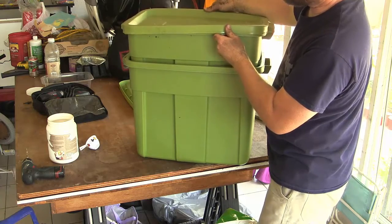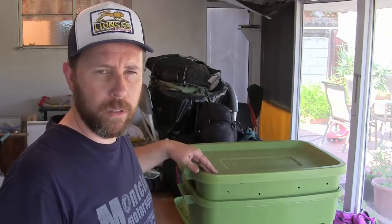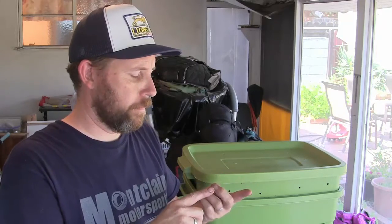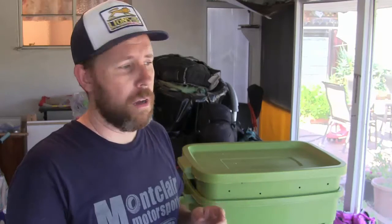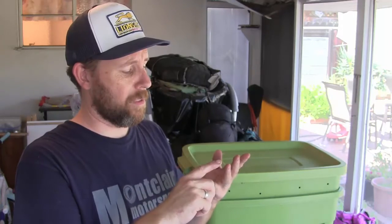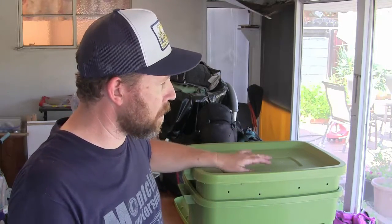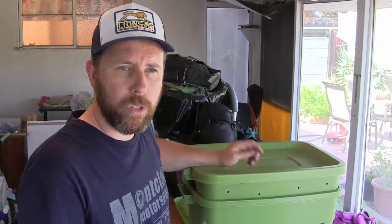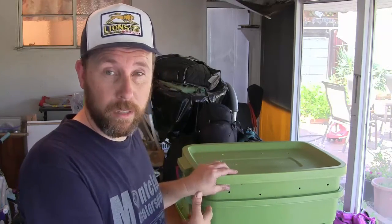We'll do an update in a few days, but this is a start. Now let's talk about what we can feed these worms and how much. Things you can't feed them: anything dairy — cheese, milk. Eggs, no — but eggshells, yes. No fatty stuff and no citrus, so no lemon peels, orange peels, lime peels, that kind of thing. But anything else — fruits, vegetables — you can even put in dryer lint. Of course newspaper, brown bags, hard egg cartons — those work too, you just have to shred them well. A paper shredder is perfect to break things down fine before adding them.